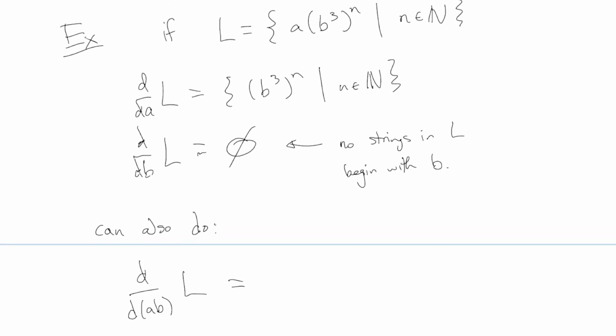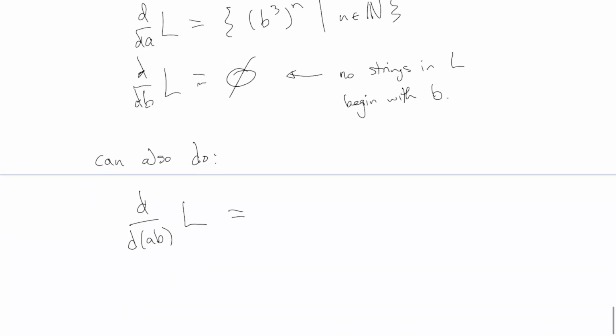You should ask yourself, first of all, are there any strings in here which begin with AB? I think actually there are. Most of these do begin with AB, because they start with A, but then they have a bunch of B's. So what does it look like when you take something like that and remove the A followed by the next B? B squared to the n. This is close. I think it's actually B squared followed by B to the n.